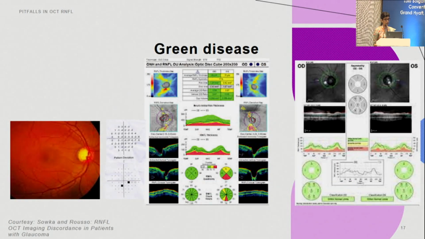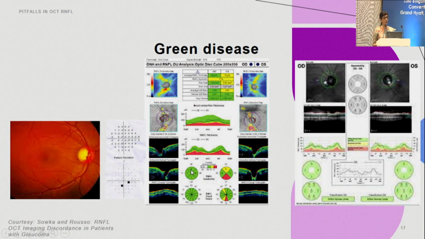As described by the previous speaker, not only does the OCT misdiagnose, many of our diagnostic techniques misdiagnose the presence of glaucoma when it is actually not there. There can also be situations when the fundus picture or the field picture shows the presence of glaucoma, but the OCT is unable to pick it up. You can see that here there is an RNFL defect, which is also picked up by the visual fields, but the pie chart appears green in these patients.